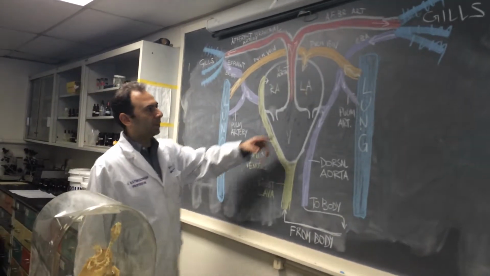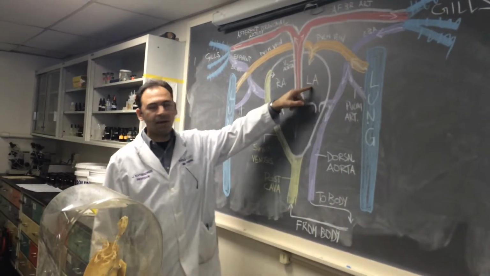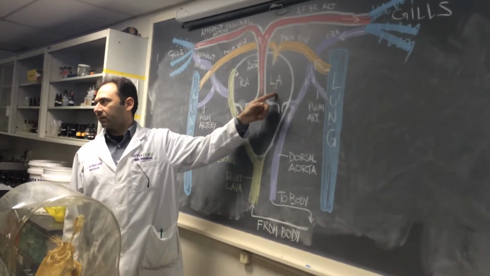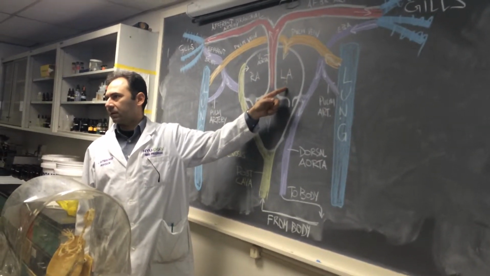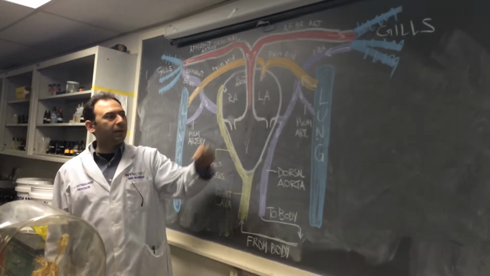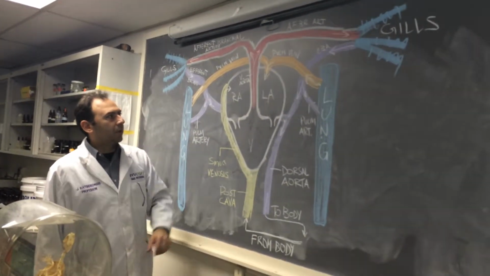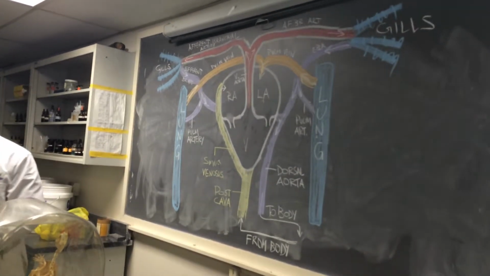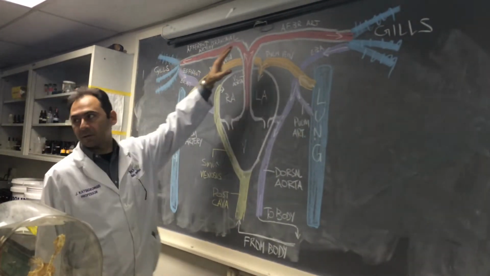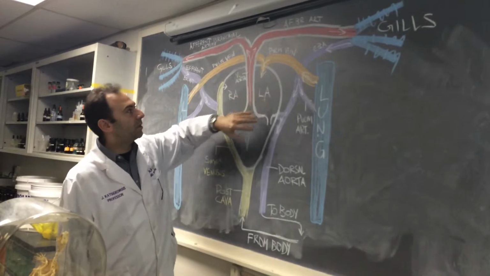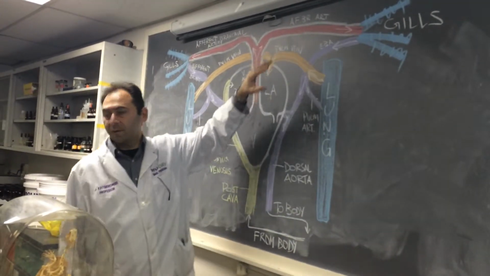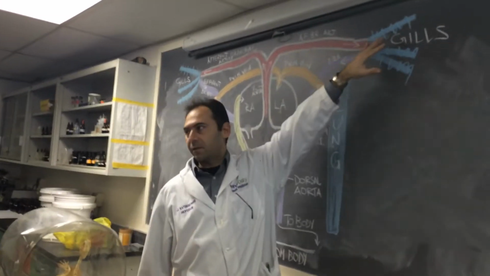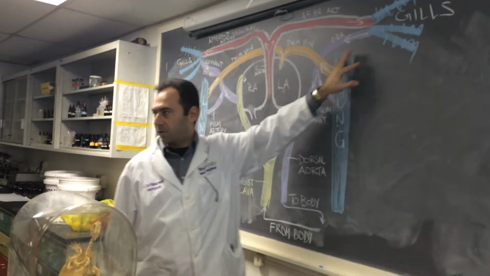Therefore, this loop bringing blood to the lungs and then to the left atrium is kind of a waste. Right? So the bulk of the oxygenation in the salamanders comes from the gills, which happens as soon as the blood leaves the heart. Right? Blood goes up through the ventral aorta to the gills and to the body.